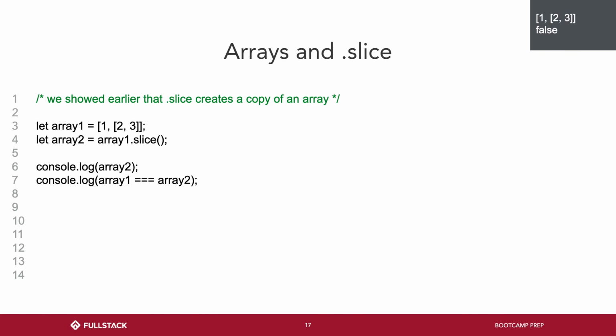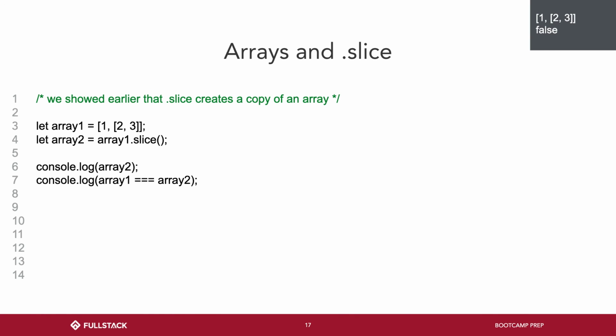So I showed you this before, but look here. Array 1 has two things inside of it. The number 1 and another array. That second thing has two things inside of it, 2 and 3. So if I say array 2 equals array 1 dot slice, array 1 is not equal to array 2, right? If I console.log array 2, it looks like it, but they're not the same, right? So I made a copy. Copied the array, yeah. But array 1 at index 1 would equal array 2 at index 1, right?